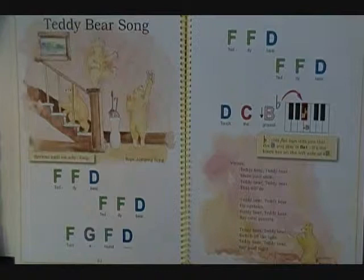The first song we will play today is on page 62. It is the teddy bear song. And what we are learning new in this song is the B flat.